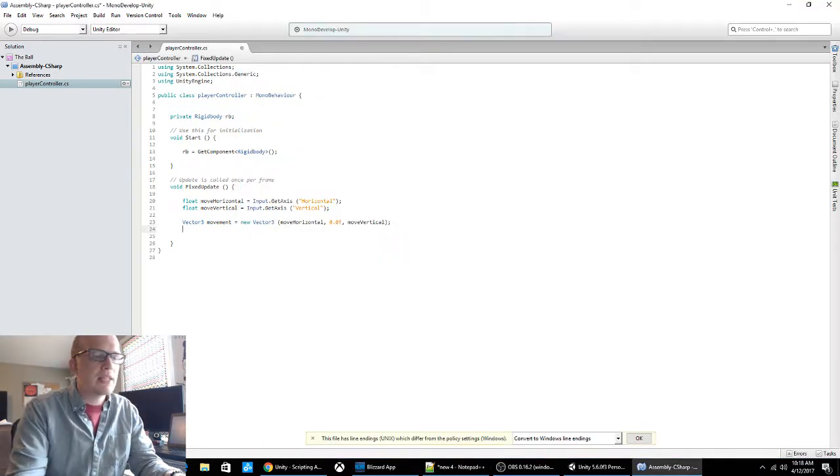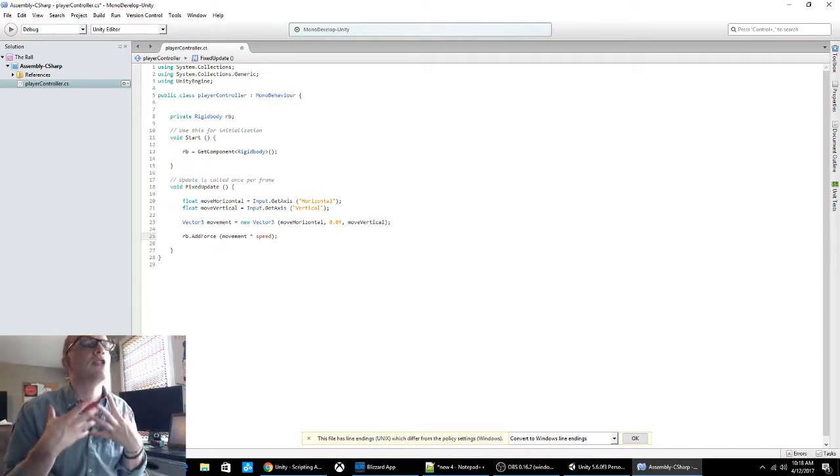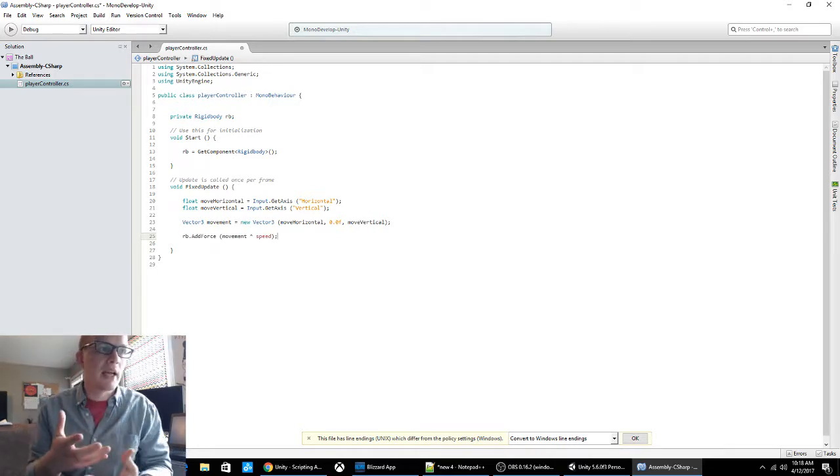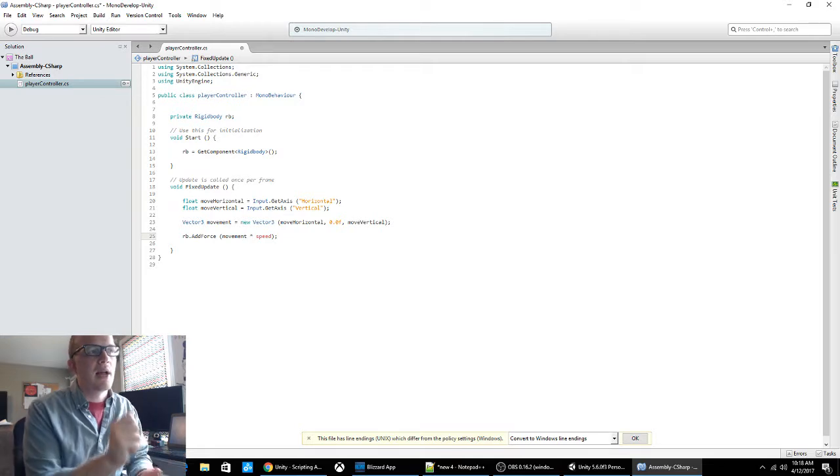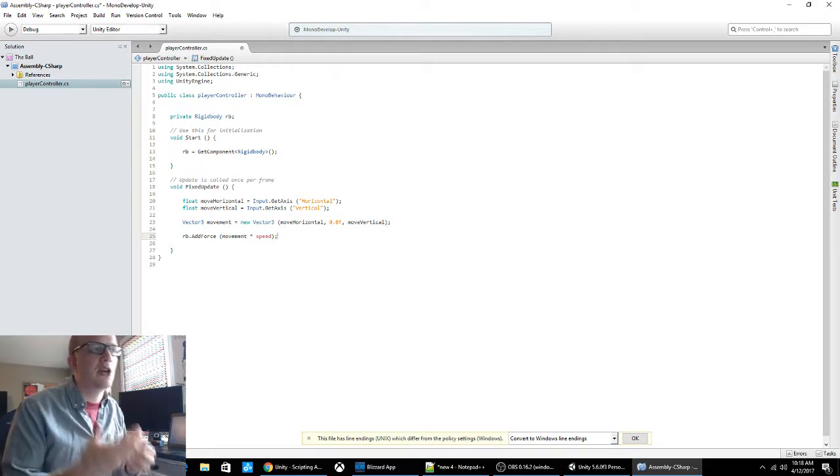This is the cool thing about Unity. Anytime you want to do anything with something, try typing it into Unity, highlight it, and hit Control apostrophe. It's always going to take you right to the documentation where you can basically build these functions from scratch.